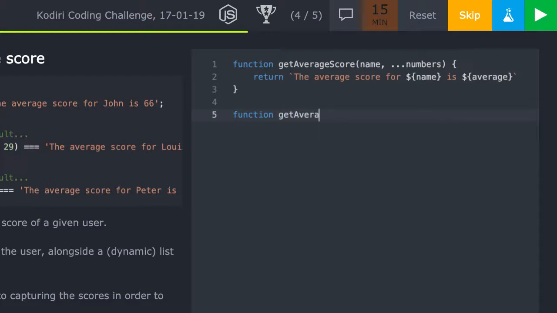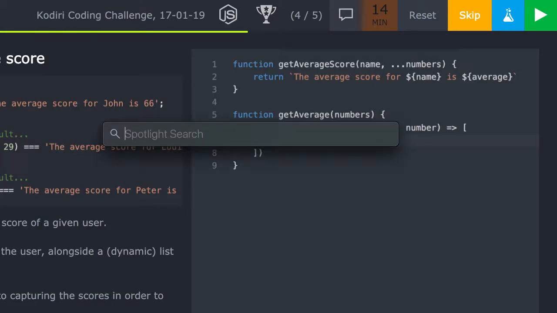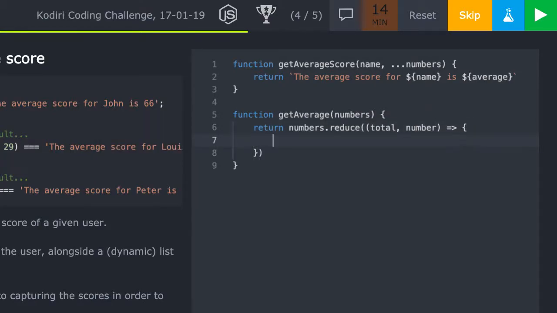Function getAverage with numbers, and that function will return numbers dot reduce, total, number, returning total plus number. If you want, you can put the 0 here, divided by numbers dot length.